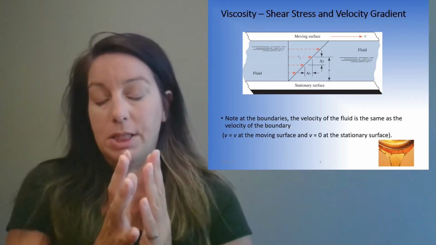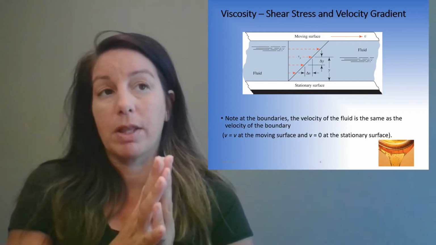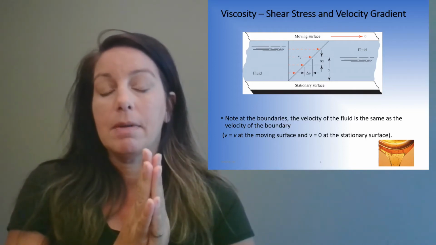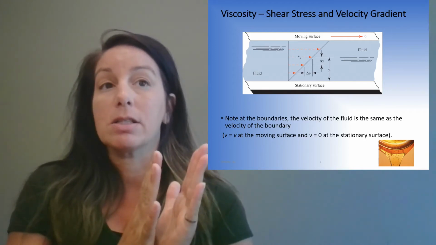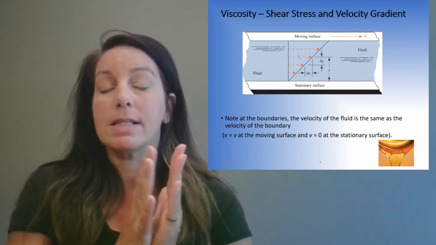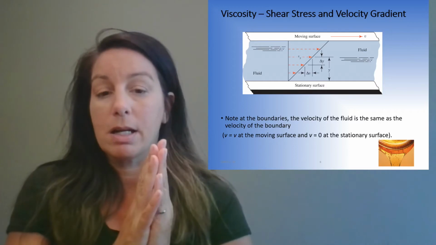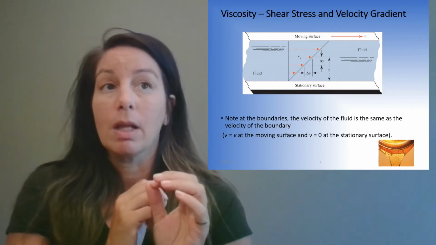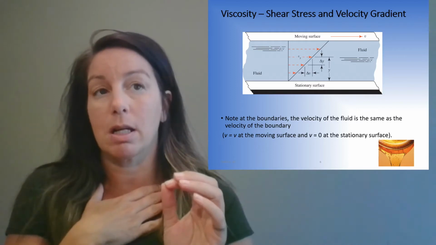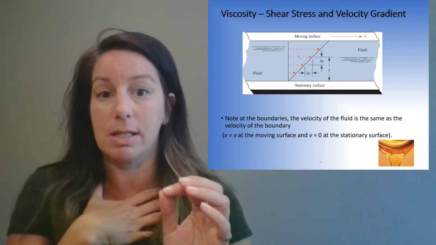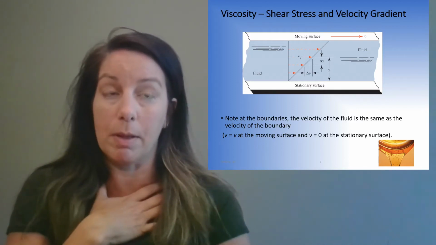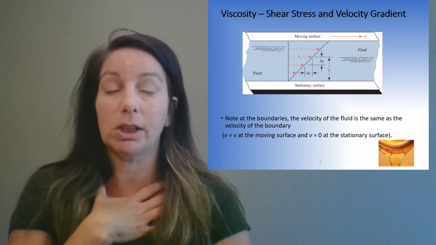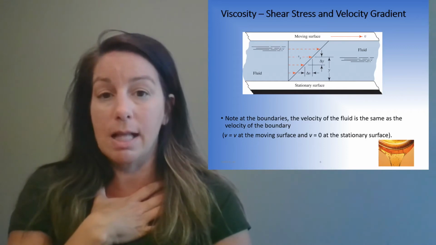Generally, for the sake of this discussion, the velocity is a linear gradient here. So on the stationary surface on the bottom, there's no motion of the fluid. It's not moving at all. And it's moving the most closest to where the moving surface is, at the top. So in this case, it's linear. So we've got the change in velocity, which is that Vy.